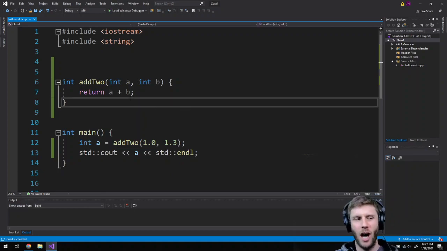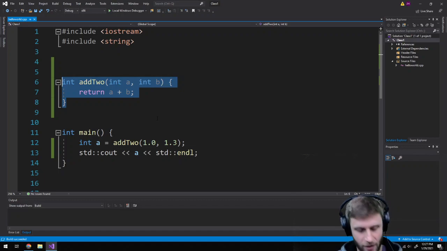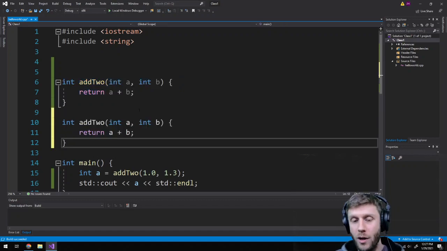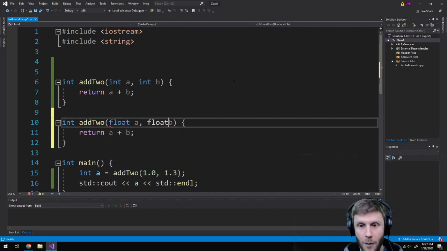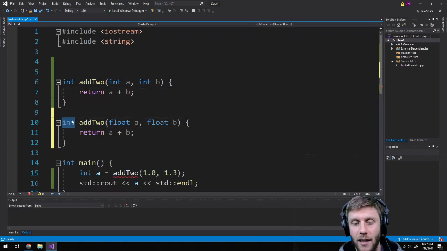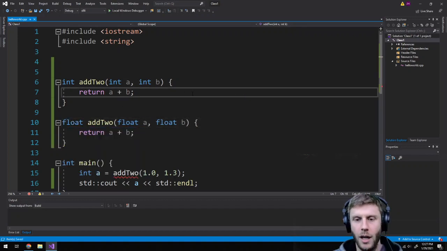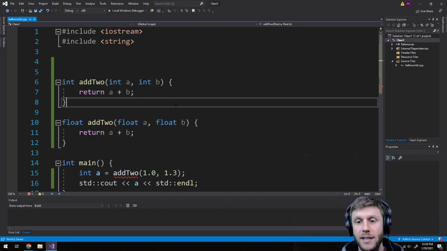So a moment ago, I showed you how amazing it is that C++ is strongly typed. It enforces us to make sure our types check out, and it helps us eliminate a lot of errors. But what if you actually wanted to give that function another set of types? Well, this is actually easily done with something called overloading. We can overload a function by redefining it.